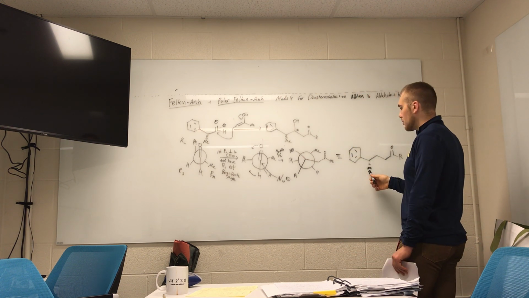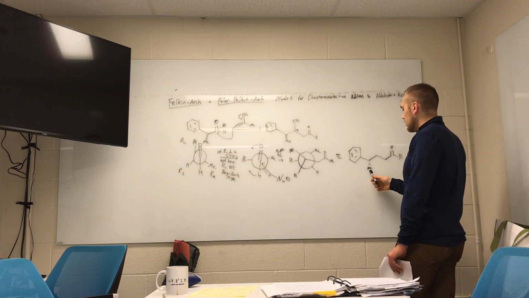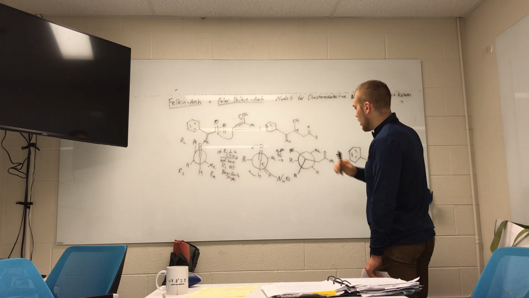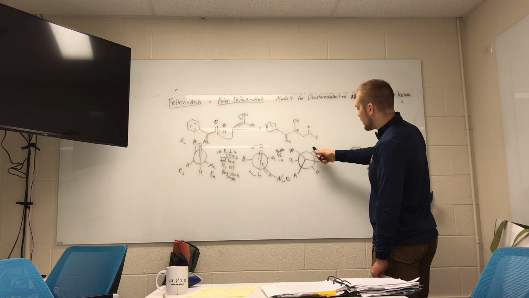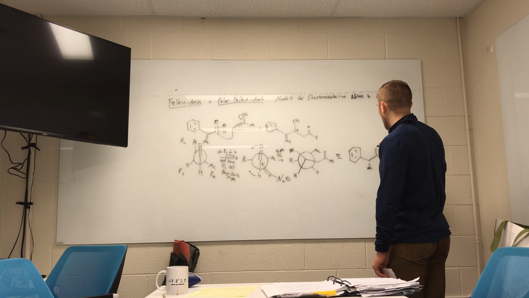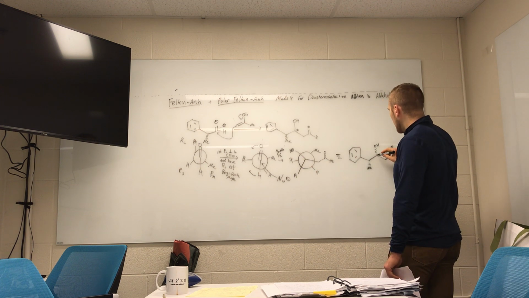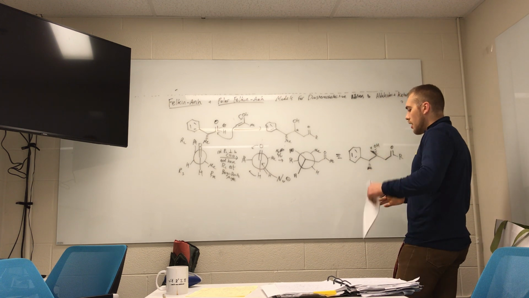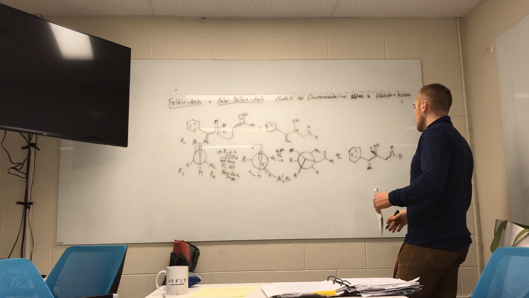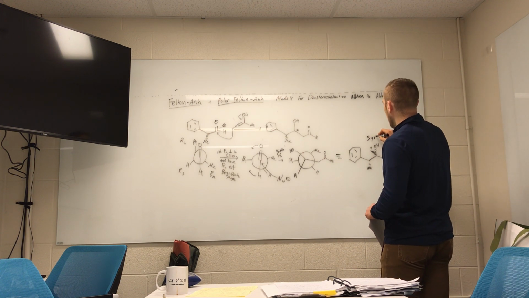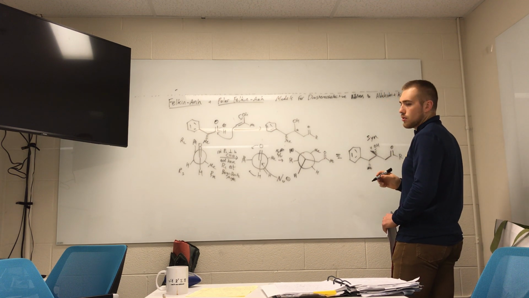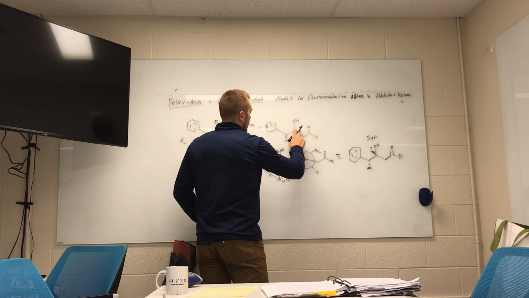So remember, we didn't do any chemistry at the back carbon, so that's going to stay the same. The configuration of that carbon will stay the same. If this carbon was on a dash, our OH is on the same face of this ring as that methyl group, which will put the OH also on a dash bond. Or you could think the hydrogen at that carbon is anti to the methyl group. That's on a wedge. Either way, you arrive at a structure in which you have a syn relationship between the methyl and the hydroxyl group.